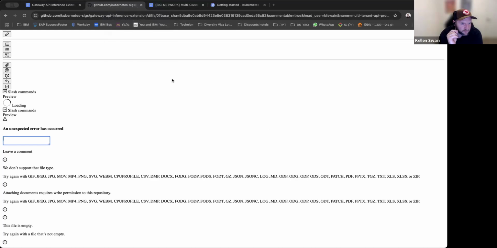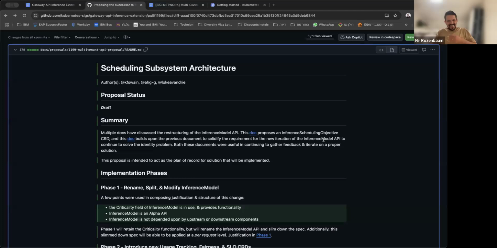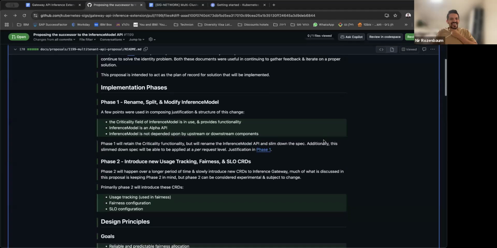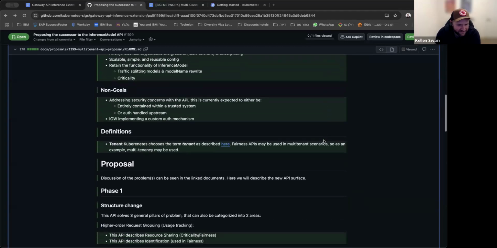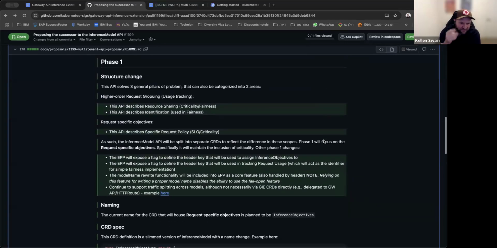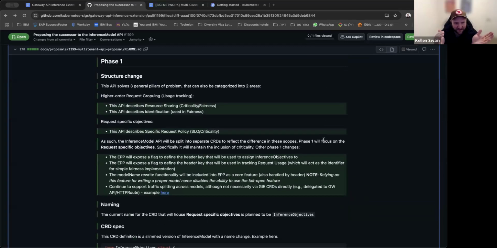Maybe the markdown, it worked in my VS Code. So I'll look into this. I'm sorry, this is not what we wanted. Scroll down a little more. Yeah, keep going. Bang, phase 1 right here. That's where it was supposed to take you. I don't know why it didn't. I'll figure that out.